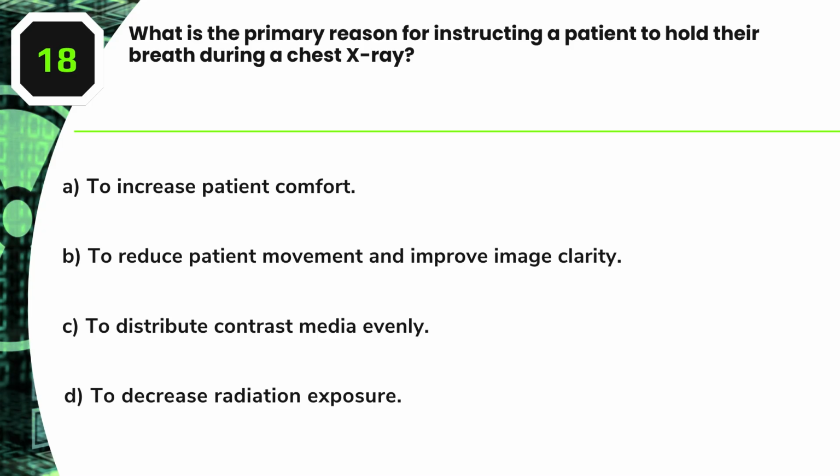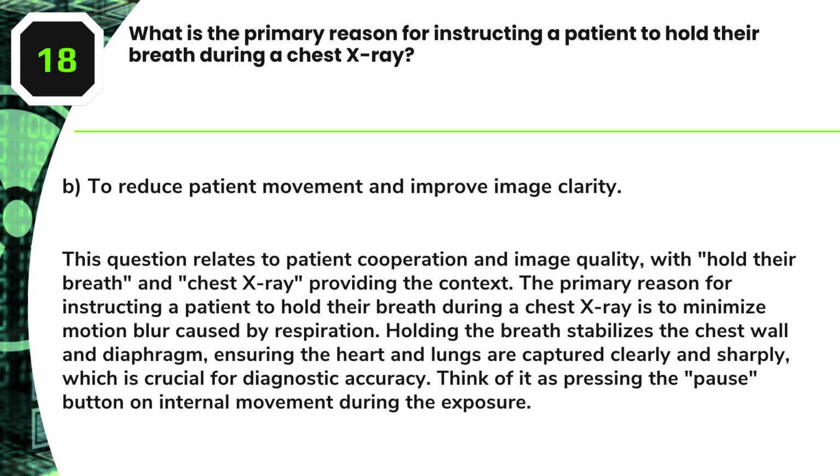Question 18. What is the primary reason for instructing a patient to hold their breath during a chest X-ray? A. To increase patient comfort. B. To reduce patient movement and improve image clarity. C. To distribute contrast media evenly. D. To decrease radiation exposure. Answer: B. To reduce patient movement and improve image clarity.